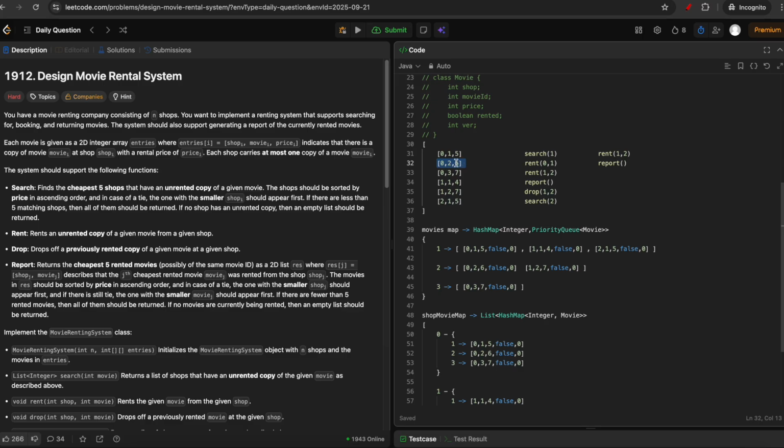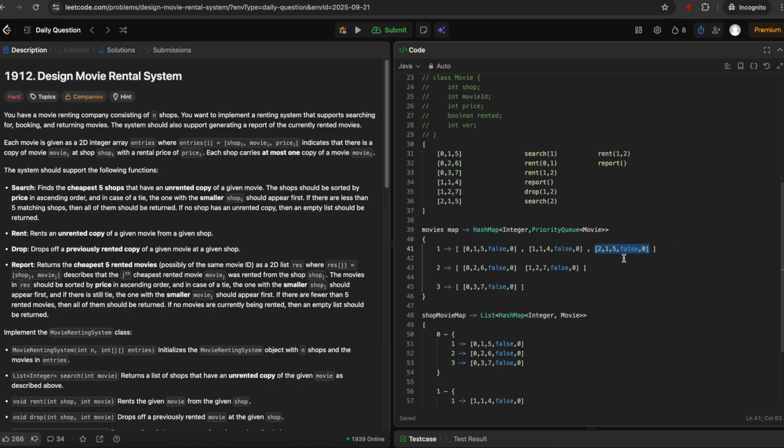So this particular entry will go to the second movie ID and it will be added. This third one will go to this and it will be added here. For this, the movie ID is 1, so it gets added here. For this, movie ID is 2, so it gets added here. And finally, for this entry, movie ID is 1, so it gets added here.